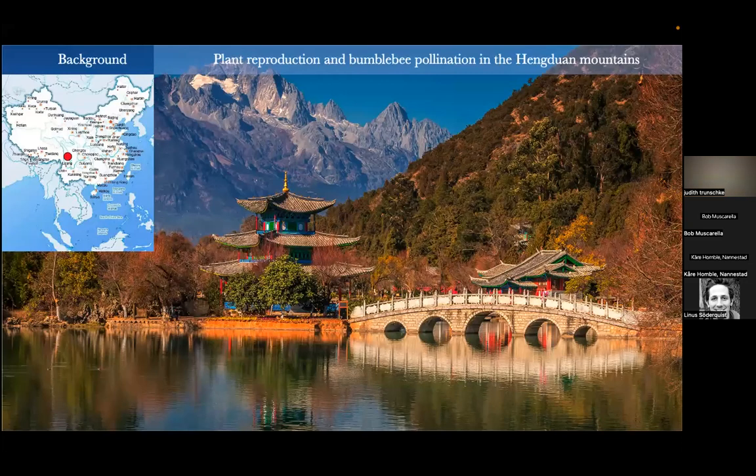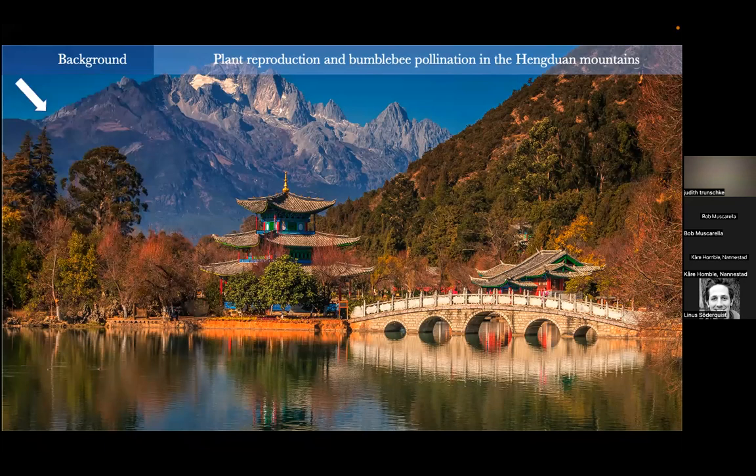So as I said, our field locations are here in the city of Lijiang in the northwest of Yunnan province. And this is the Yulong Snow Mountain, or Jade Dragon Snow Mountain. There are different names for these mountains, depending on which ethnicity or people you talk to. And if we take the map picture away, this is showing also one of our highest field sites. It's about 4,000 meters in elevation.